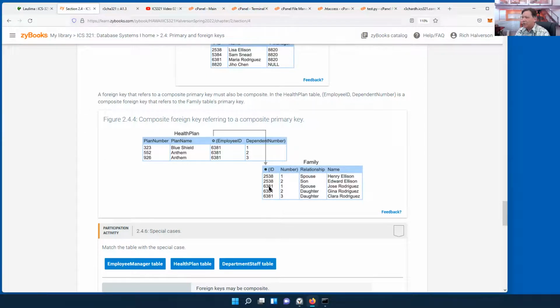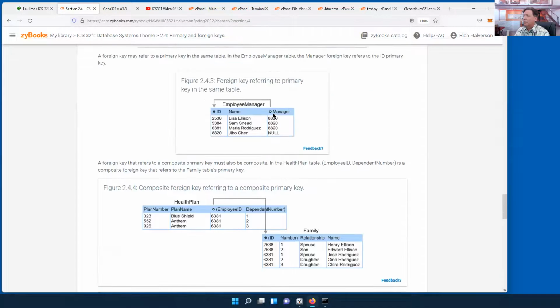Employee 6381, which is employee ID. Interesting. Okay, there must be another table here that's got the employee number.